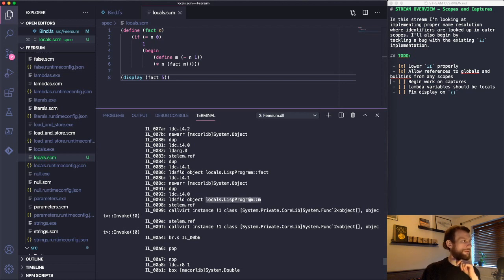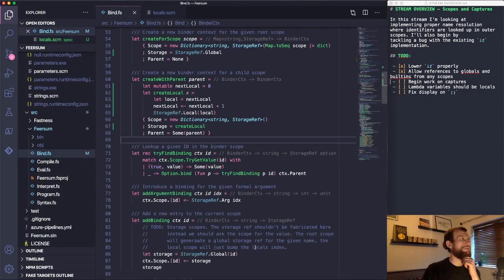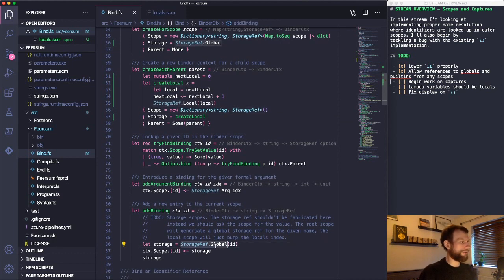This is doing load field program M. So I need to find out why. Oh, because we don't actually call create local here.